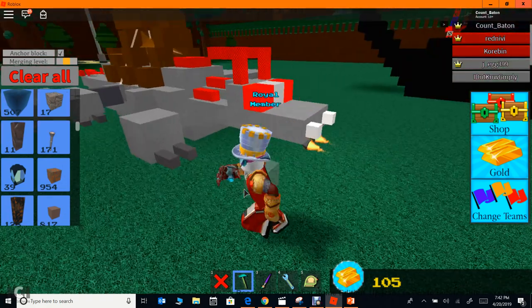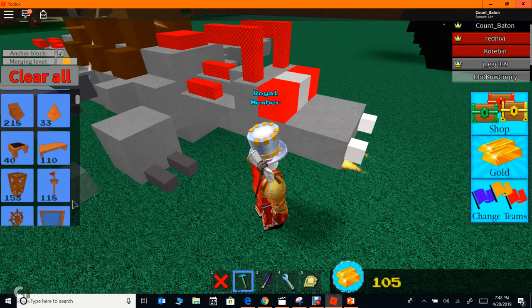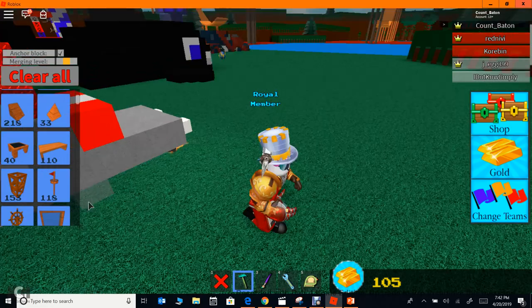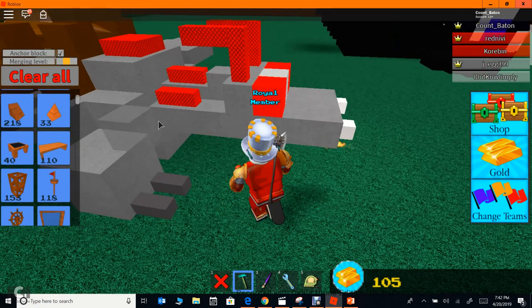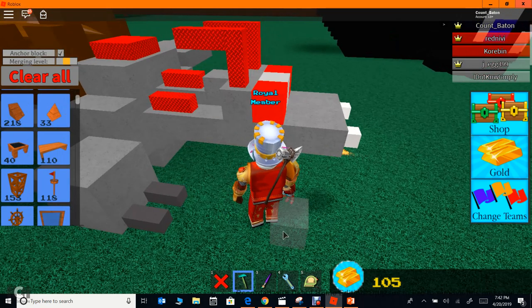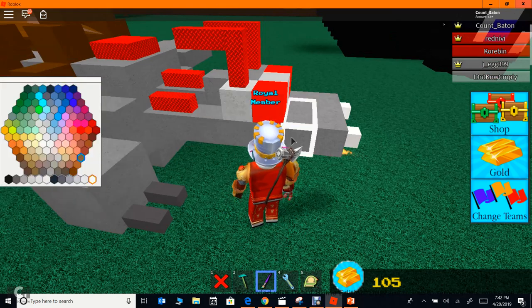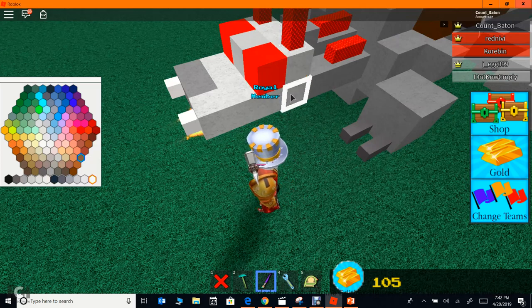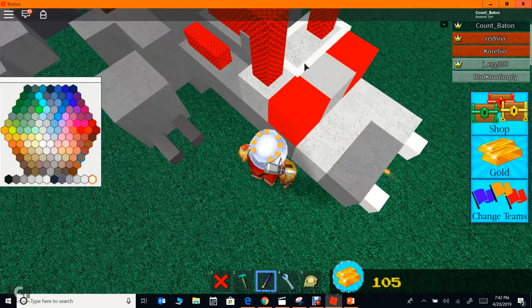I love this front. It's so amazing. I do want to edit the eyes though. I don't really know how. I kind of want to end it up like that. But maybe if I make these white, would that do it? Maybe these. Maybe, okay, just this back will be white.